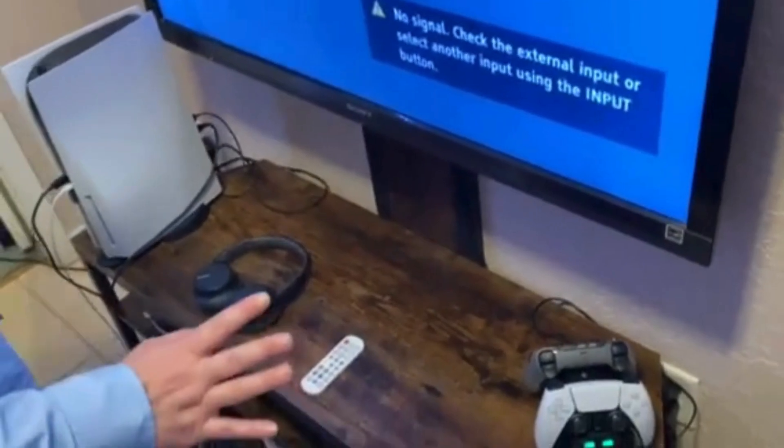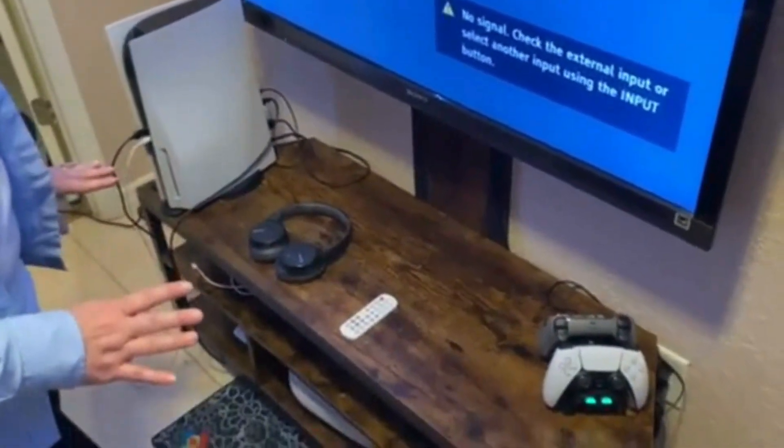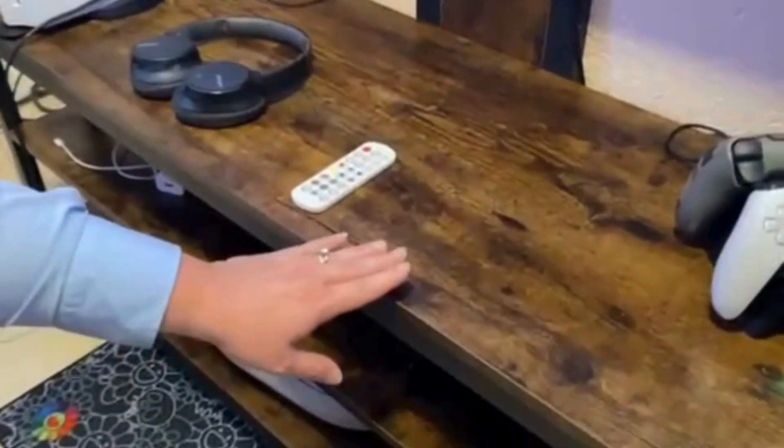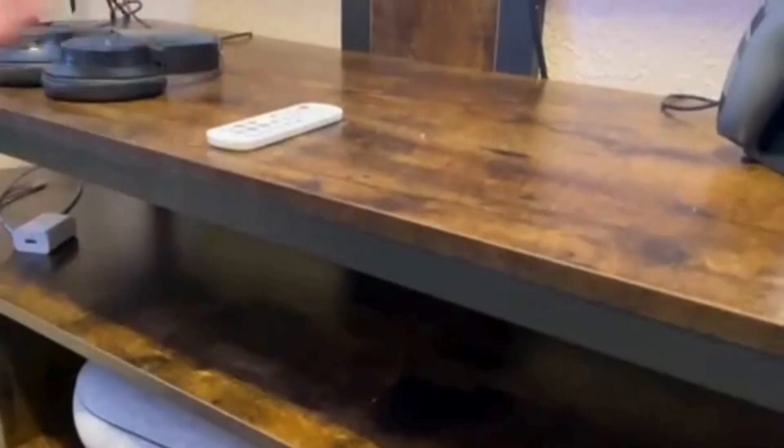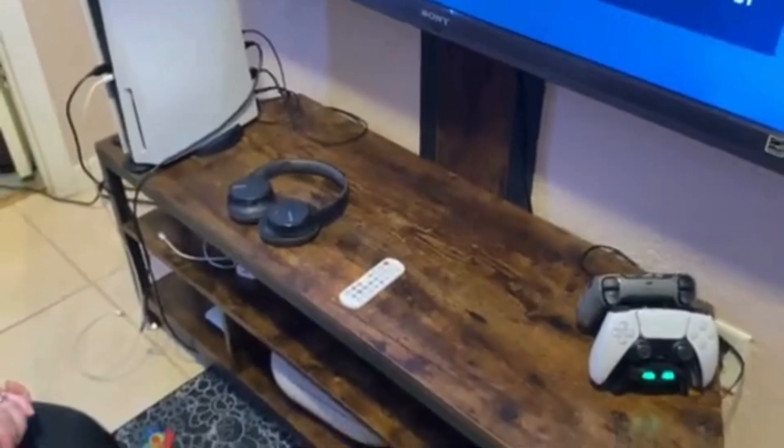You can shake the TV and it doesn't move at all. It has offered so much more space on top of the TV stand for my son to put his other electronics. I love the way that the wood contrasts with the sturdy metal on the stand — the contrast looks so modern and sleek, it just looks great.